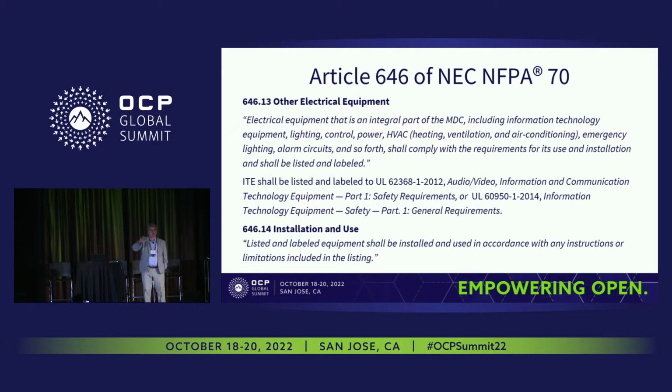How many of you understand what listed means? Come on, show of hands. Okay. Listed means it's certified by a third party and it's listed as certified equipment. That's why it's the word listed. You can search a publicly available database. UL's Product iQ contains every single product that was ever certified by UL and still has the certification. If it was withdrawn, it was removed. But that is what it means to be listed.